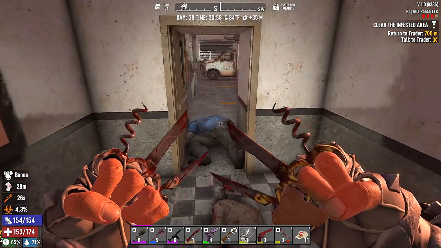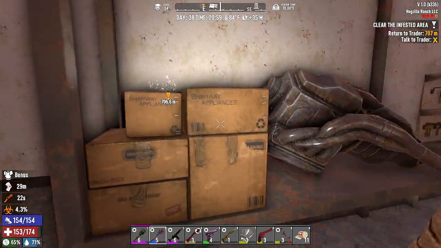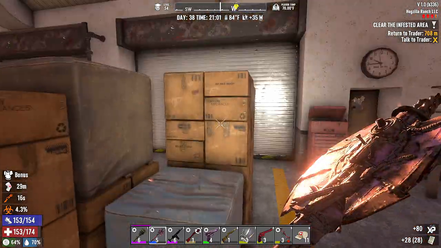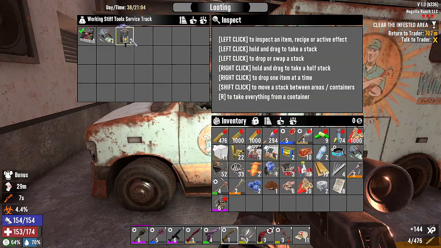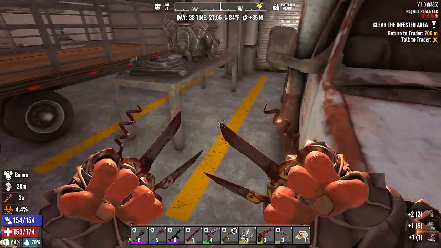I need more cloth. It's in the bike. Can I get cloth from these? That's a freaking engine. From these boxes? No, that's just paper. Does the working stiff thing have some cloth in it? I need just a little bit more cloth. Hey, two switches, nice. This isn't the main loot.